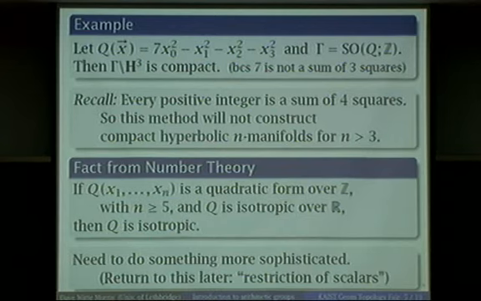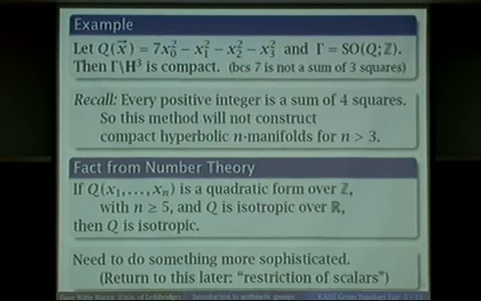And I guess the other thing I should say is the other reason to do this: even if we weren't just trying to find an example of a compact hyperbolic manifold, this method will allow us to construct all of the compact hyperbolic manifolds, the arithmetic ones, all the arithmetic compact hyperbolic manifolds in even dimensions. So it's a very important technique. It doesn't just give some examples, it actually does all of them in many cases. All right, so that's the end of the first part of the lecture.